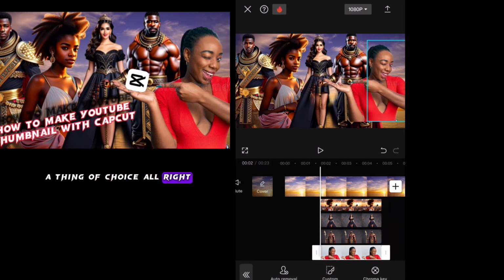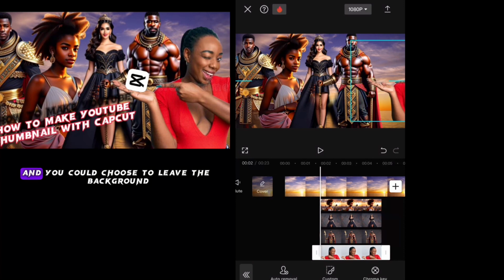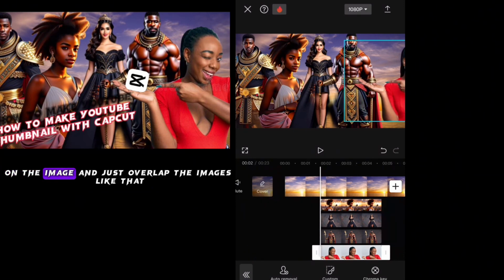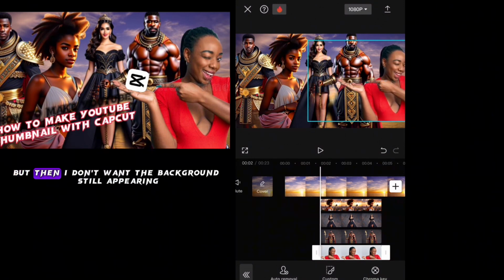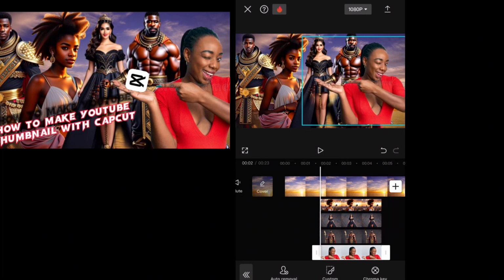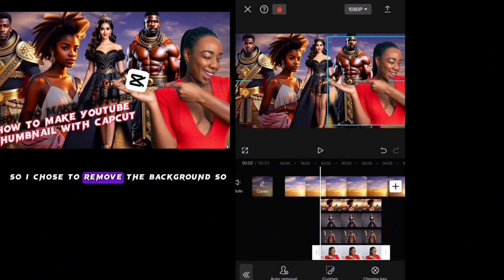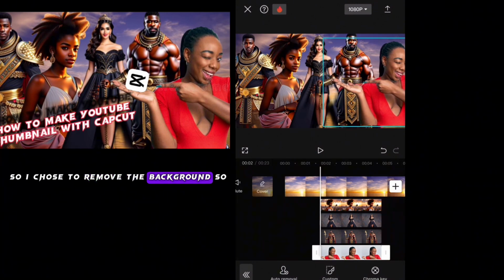You could choose to leave the background on the image and just overlap the images like that, but then I don't want the background still appearing on the images, so I chose to remove the background.